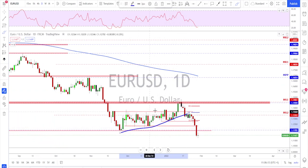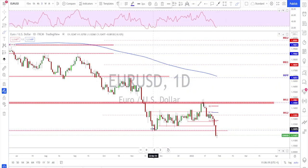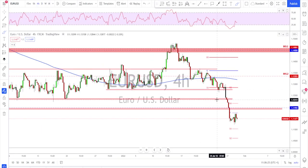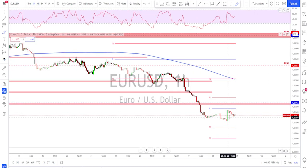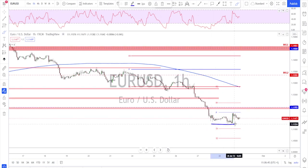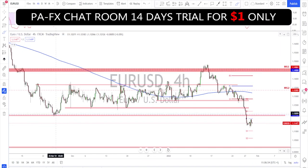On the daily, the bearish flag got broken nicely and the market kept moving lower. The most important break was below this area. The direction is still bearish with lower lows and lower highs. We had a really strong move and a slow Friday — after such a huge move, most of the time you end up going sideways. I think we should keep looking to sell rallies; the question is how big a correction we might get.